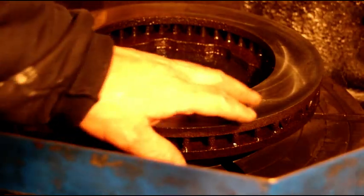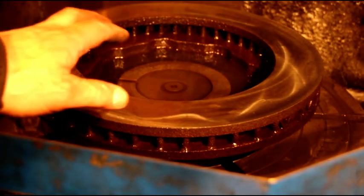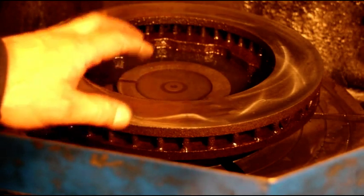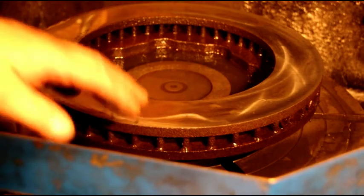You can kind of see a little waviness in there as I was moving — but that's how you get a non-directional finish on these rotors. A lot of guys when they're doing little ones on the brake lathe do the same thing. Just a little scotch-brite wheel will get you a non-directional finish.